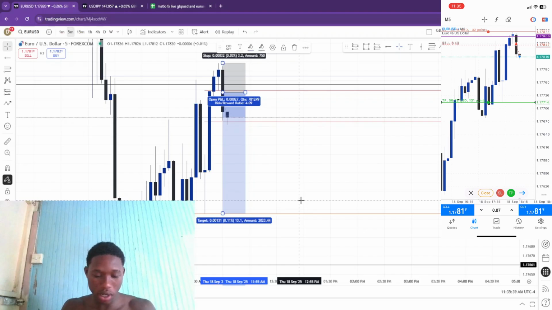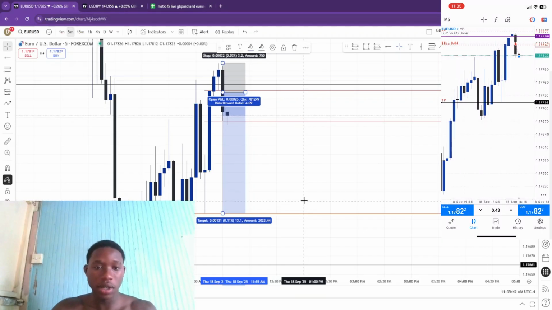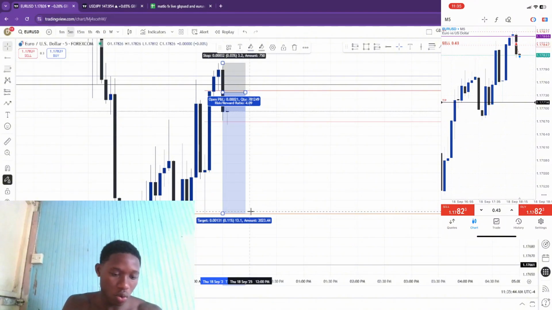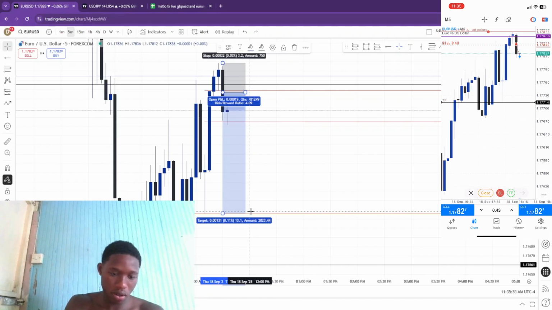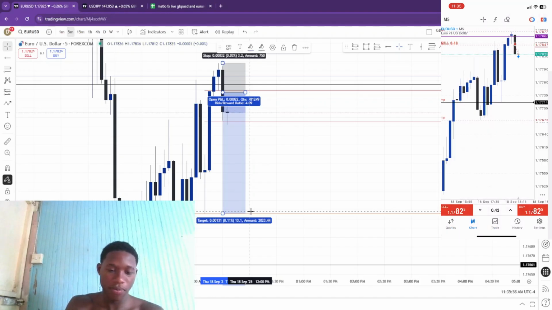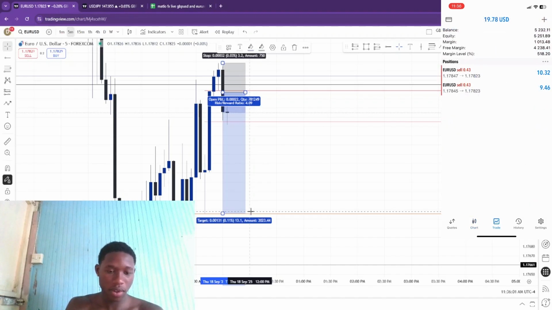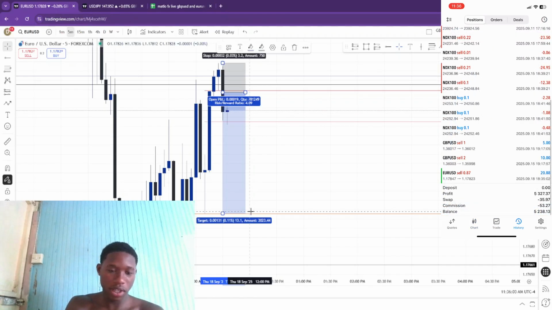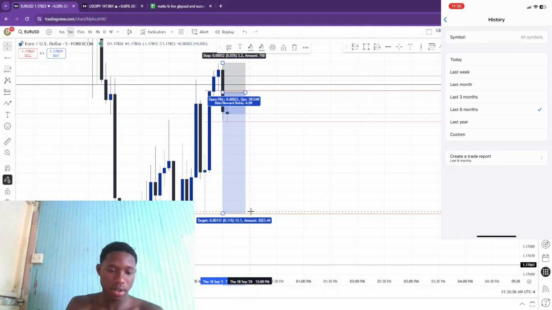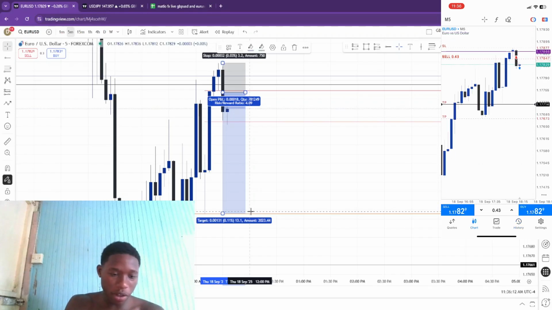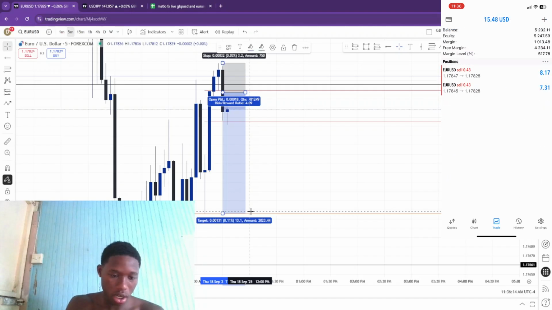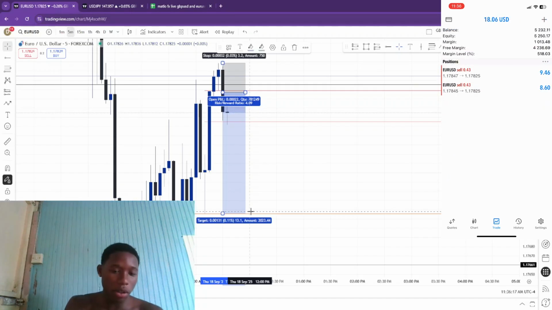That's our TP2 right there. Modify. And our TP3 is going to be 1 to 2, literally on that level there. Modify. Okay. As we can see right now, we're up to the 20 on the account. Oh, we have to move our stops to break even. It moved me in the trade. So all our stops have to move to break even now.